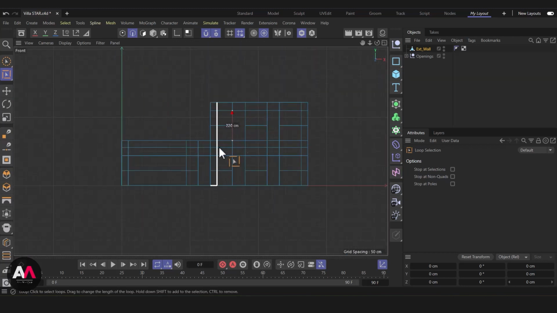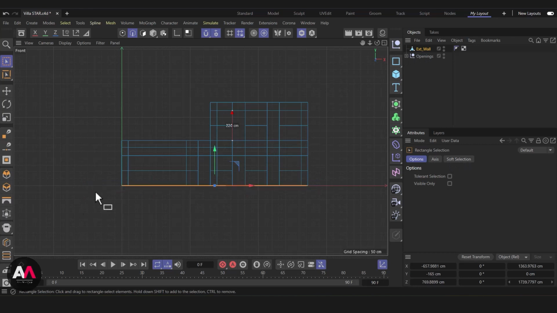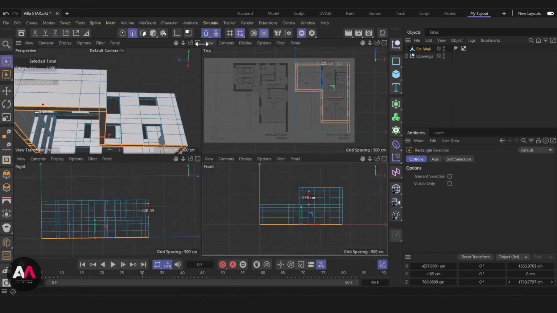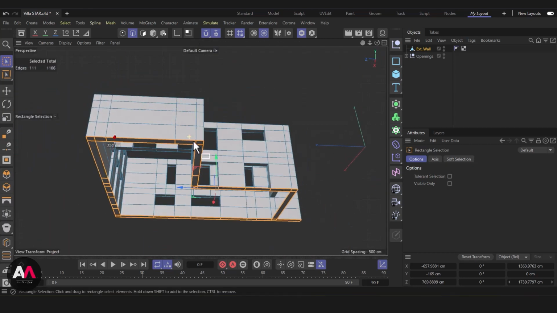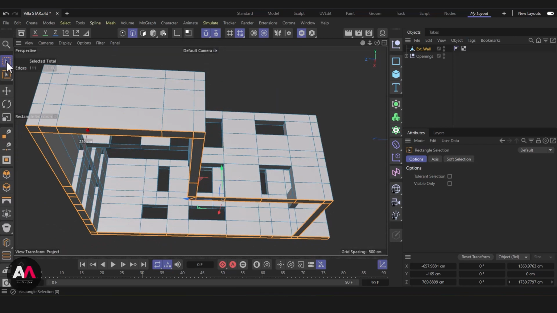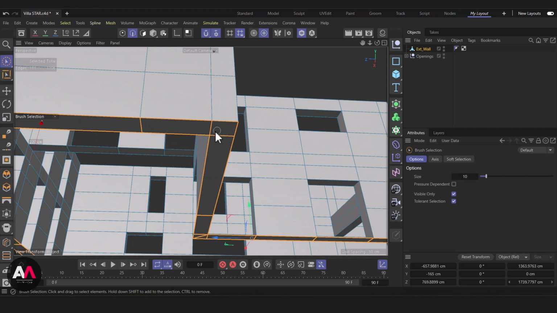And I go to the front view, and with rectangle selection I'm going to select the bottom edges of my object. But we just need the outer edges, not the inner ones in between. So I go to my selection object and deselect the edges that I don't need.